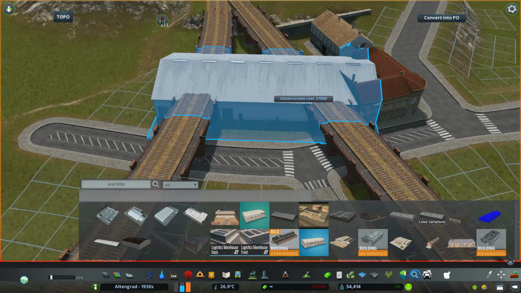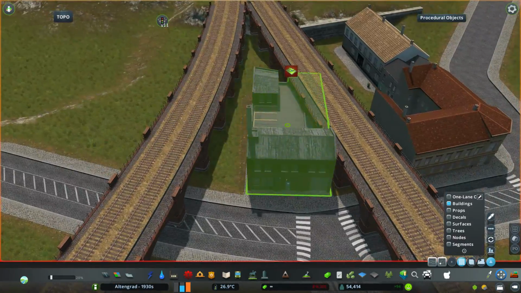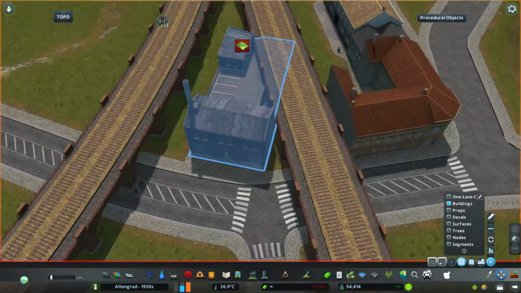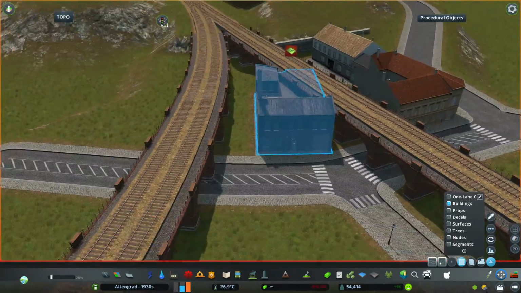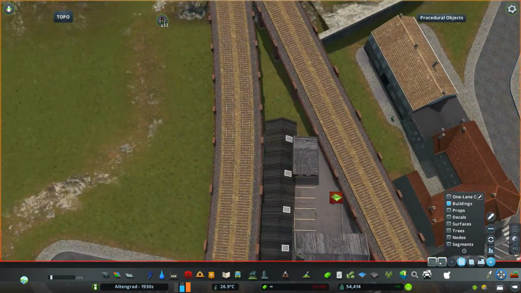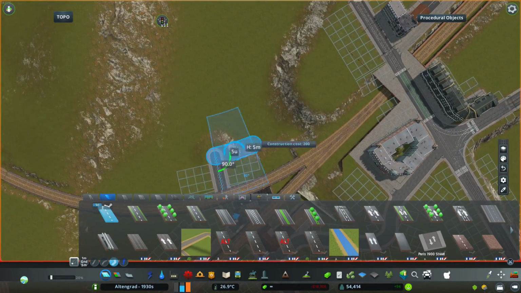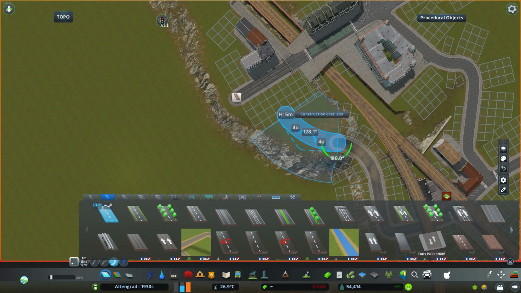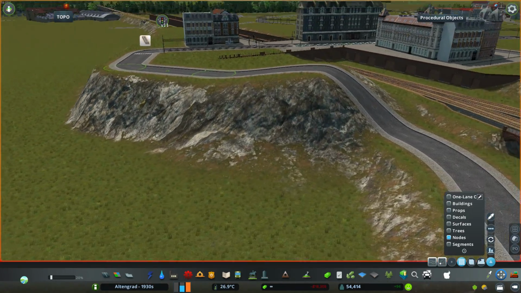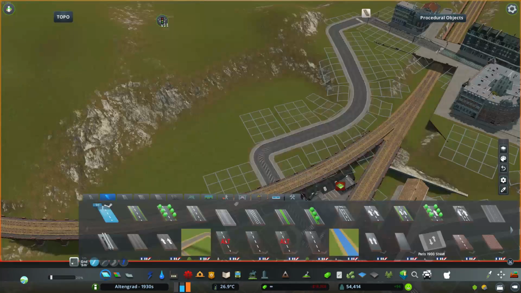So down here, this is going to be basically the junction area, the triangle junction area. And I was really thinking of making this into a more industrial place, because it's not exactly going to be a very good address for a residential building, because I made it into a little dip in the terrain. It's just going to be surrounded by much more elevated terrain. So not exactly a good view from this area. So it makes sense that it's going to be filled with some residential buildings, some workshops, but mostly warehouses and stuff. And it's just going to look all right.